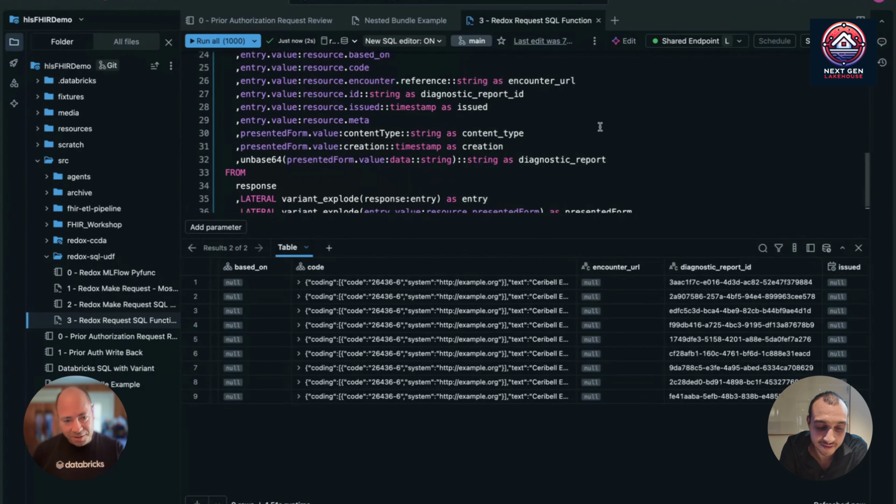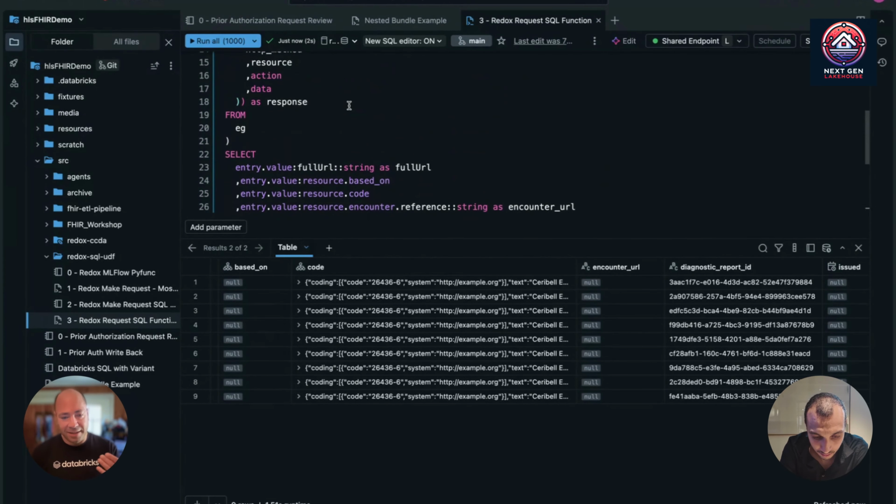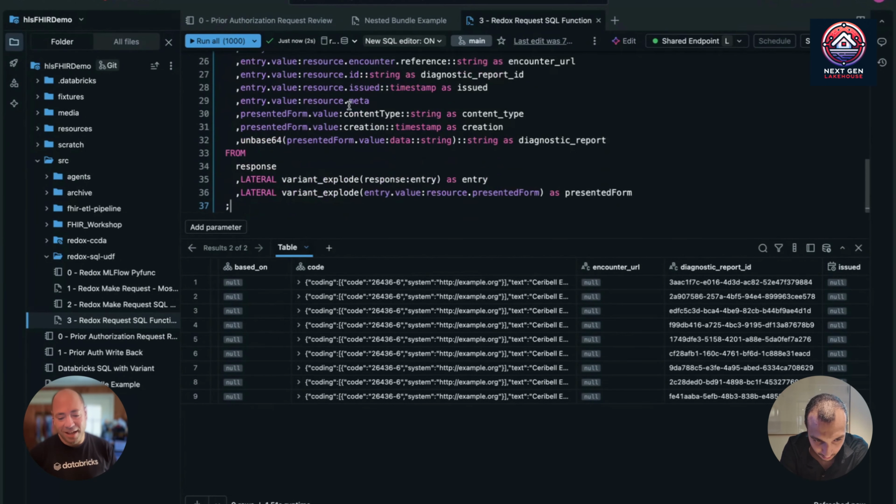So this diagnostic report comes back technically as a base 64 string. That's just part of the JSON, of course, because you're not going to get the full text or whatever it might be. So while it's coming back, without having to go and look at that JSON again, and I could wrap this in a table valued function and use it, just have it be in Unity Catalog, I'm going to unbase 64 that string and call it diagnostic report.